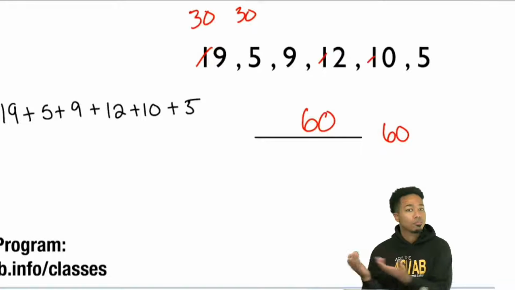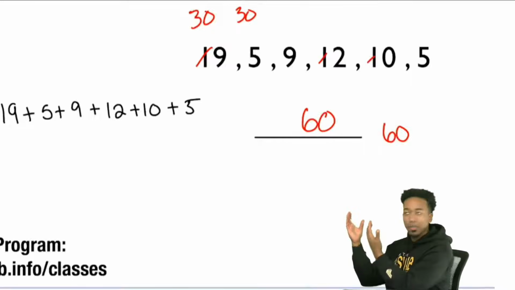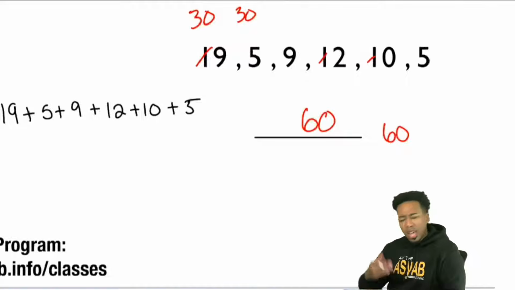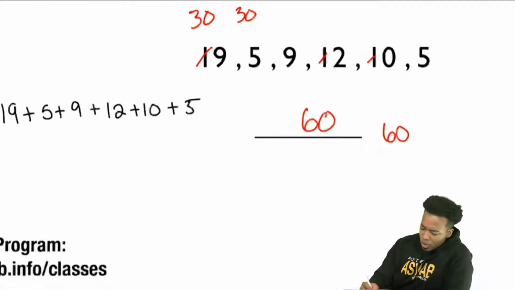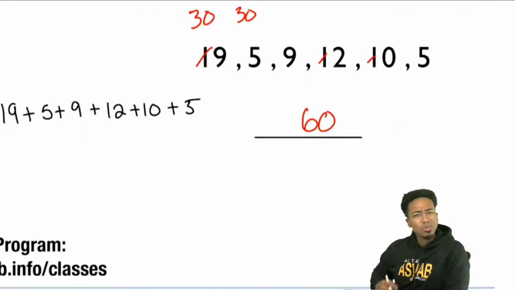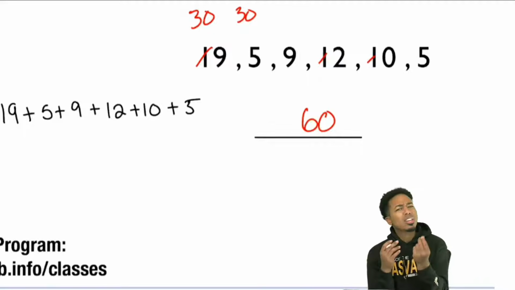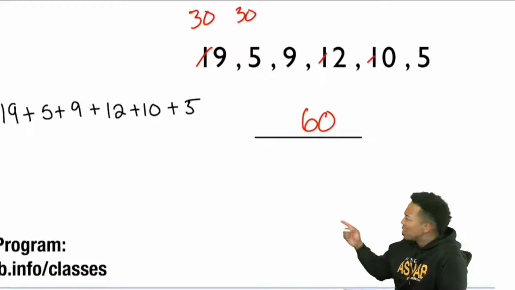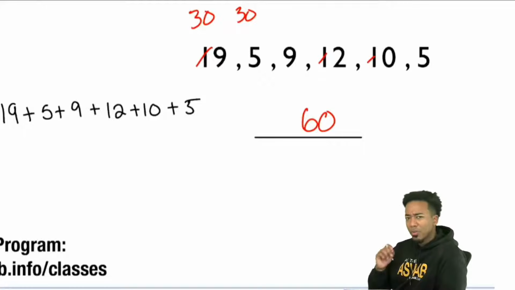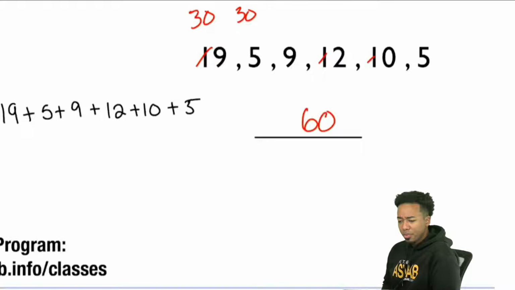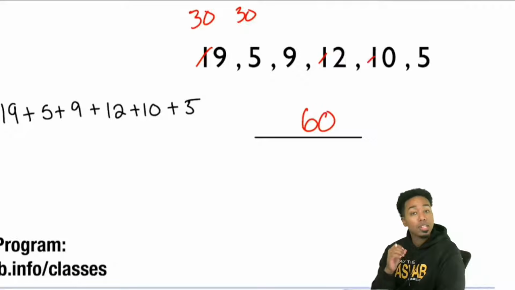But nonetheless, we did step one. We added up all the numbers. Boom, we're good. Now, I want you guys to help me out with step two. When it comes to step two, what are we supposed to be dividing by? Don't give me the actual number. Give me the phrase. Like, what are we trying to divide by again? What are we putting underneath? Give me the phrase, not the number. Right. Divide by the number of numbers that there are.